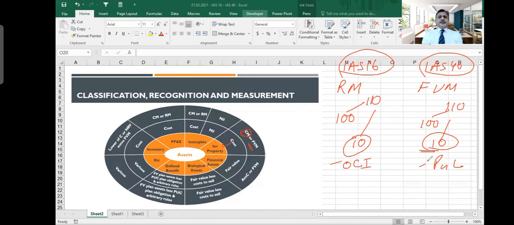Now, one thing: why do we measure it at fair value? See, under IAS 16, you are using the asset, and the subsequent measurement, the ending measurement at the reporting period, you do at the cost model, and sometimes it seems okay, because we don't have any intention of selling the asset. I'm not selling the asset. It is in my books, and I'm going by the books.